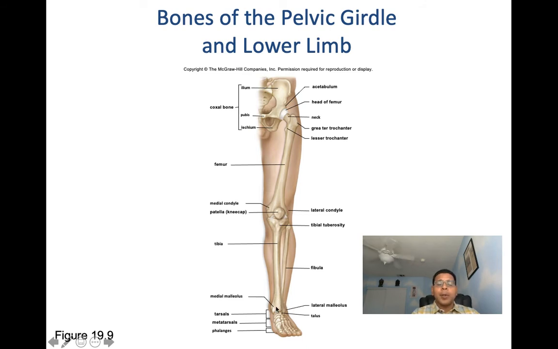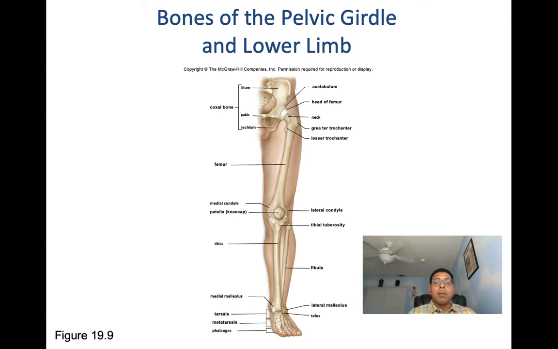After the leg then we have our ankle. The ankle is going to contain 7 tarsal bones. So the leg bones articulate with the tarsals. Then the tarsals are going to articulate with the 5 elongated metatarsals, which will then articulate with the bones of the phalanges. Kind of like what we saw with the upper limb. We went from arm, forearm, wrist, and then the hand. So here we have thigh, leg, ankle, and then you've got the foot.